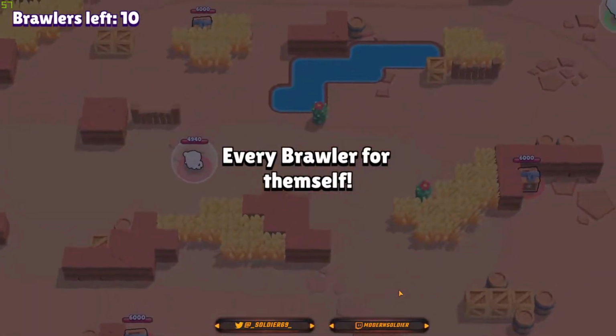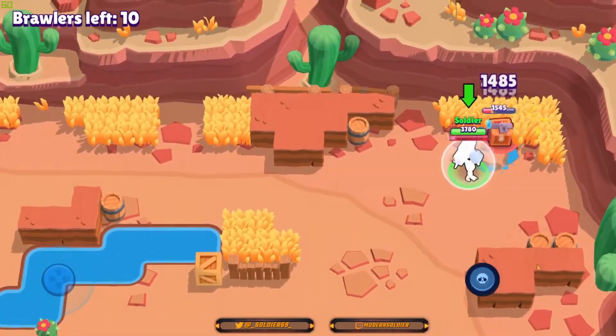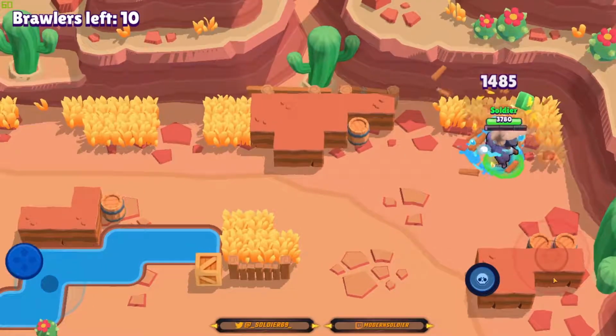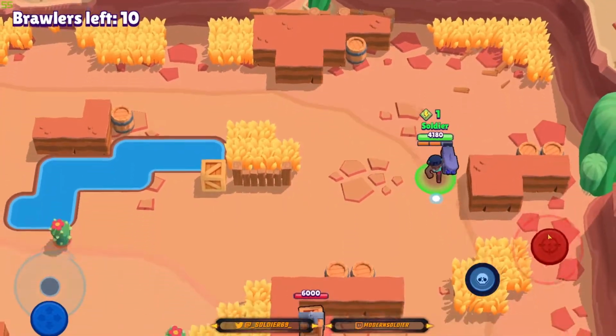Okay, we are spawning on the top right corner of the map. This is probably the worst spawn you can get, but it is okay. We'll try and reposition ourselves later on in the game. So one thing I want to talk about this game is a little bit more in depth about how I'm hitting my shots.